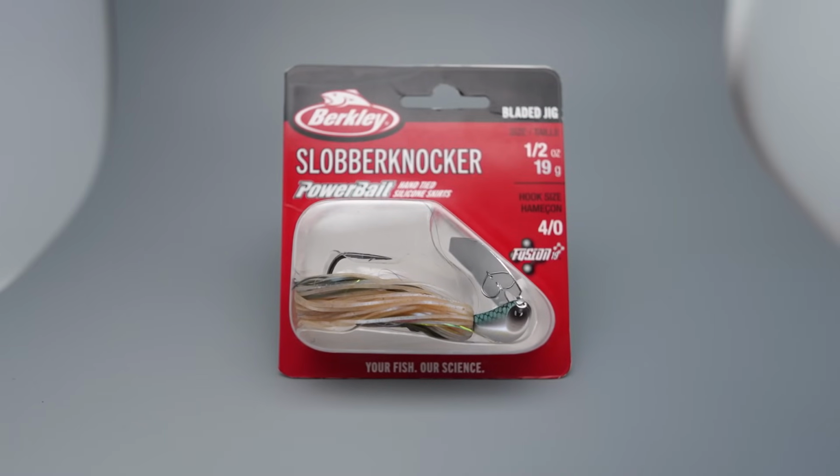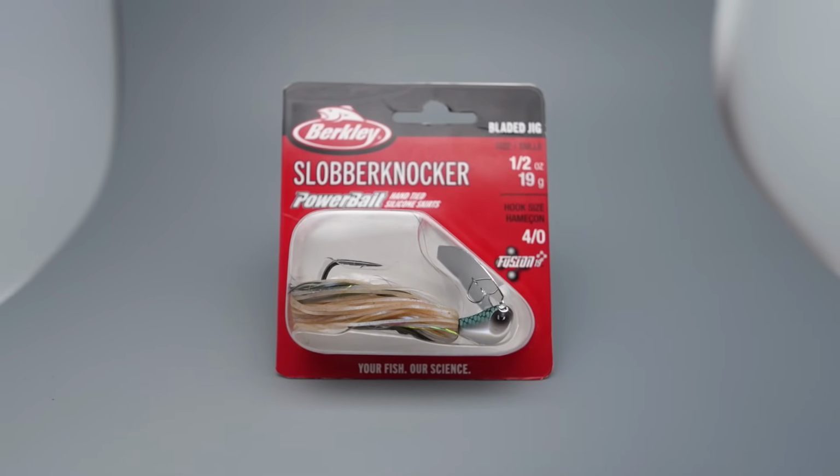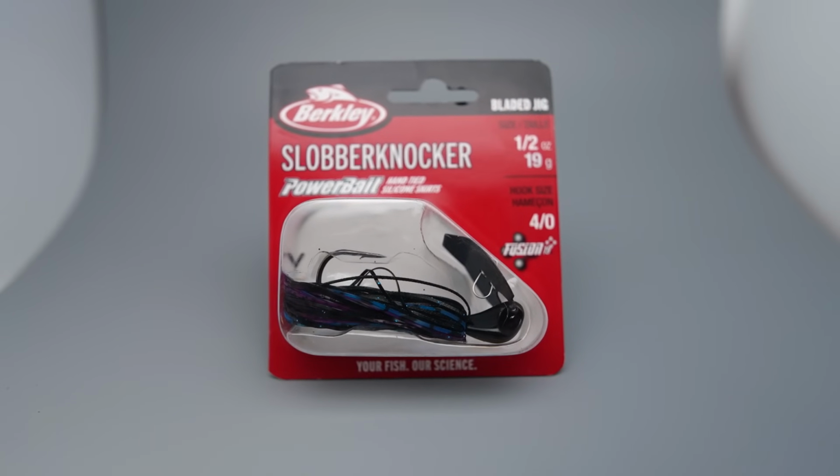I do have 3 colors. That's going to be my number 1, the herring color. It's just a really good all-around color in clear water. The black blue, when I'm in dirty water, it's just a bait they can see. I feel like they can see it better, the black blue. And then I've got a bluegill color right here that works really well also in some super clear water. There's just days that I want that bluegill color, a really sunny, bright day. Maybe if I'm seeing a lot of bluegill up in the water column, maybe I'm seeing bluegill on stumps or the ends of dock poles, that bluegill colored one right there works really, really well.